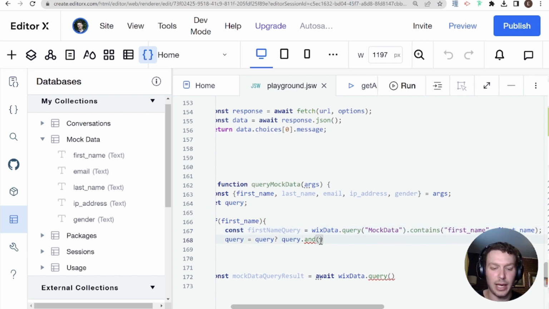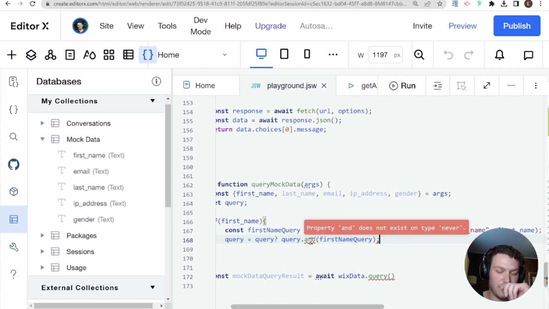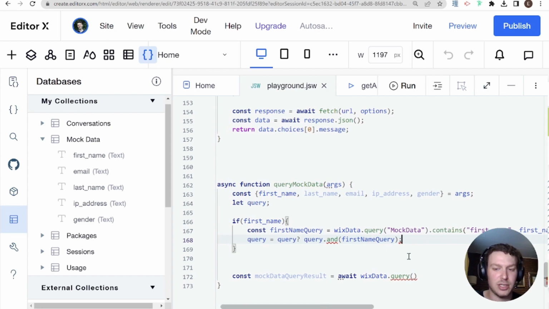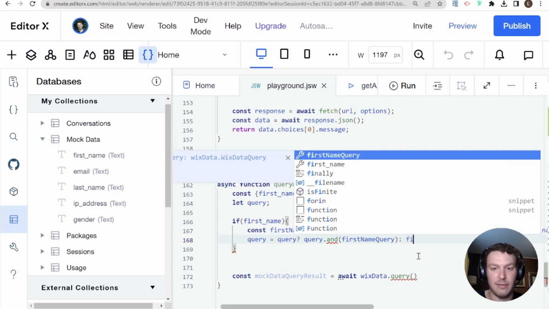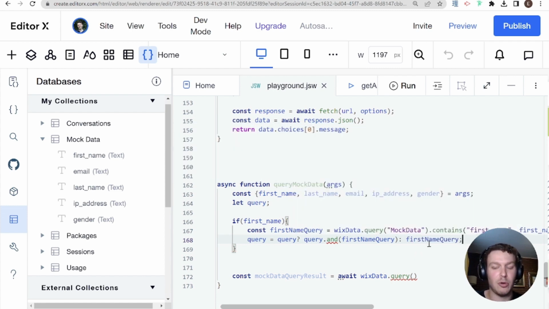Okay, and then we're going to add this to our query if we have that parameter. And this is firing off a little error here, but I don't think that it'll actually not work. I think it's just a type error. And if that's not the case, then we're just going to have this equal to firstNameQuery.